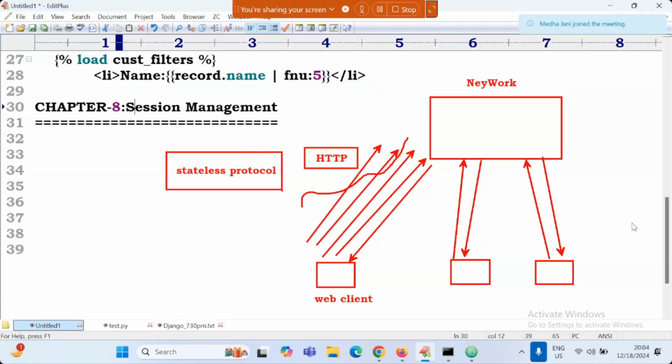For example, today one student came. I am asking, which class student are you? Sir, I am a Django class student. Okay, accepted. Class completed. Tomorrow the same student came again. Again I am asking the same question. Which class student are you? Yesterday he said, sir, okay. Sir, I am your student only, Django student, 7:30 PM batch. Okay. On the third day again he came. Again I am asking, which class student are you? Already 3 days, 4 days, 5 days the student is coming. Again I am asking every day. What is the problem?